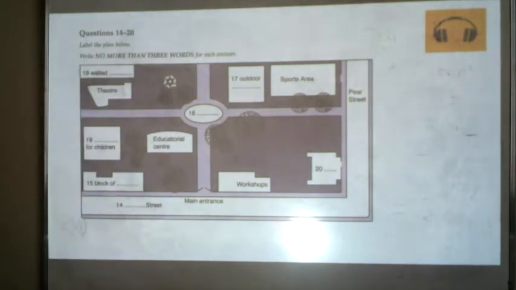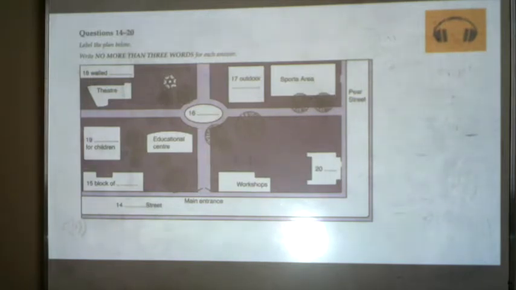Here at the bottom, you can see Parkside Street, where the main entrance to the park is. On the left of the entrance, in the bottom left-hand corner of the plan, there will be a block of 40 studio flats. On the other side of the entrance, there will be some workshops for local businesses. There will also be another entrance here on the top right, which leads into Pear Street. Here, in the center of the park, we will have an ornamental lake with paths radiating north, south, east and west to the different areas of the park.